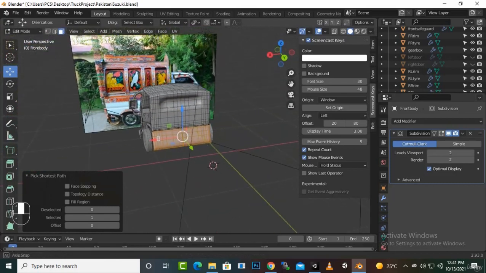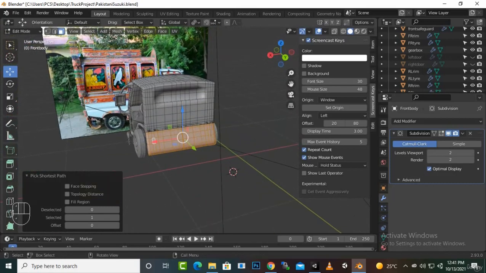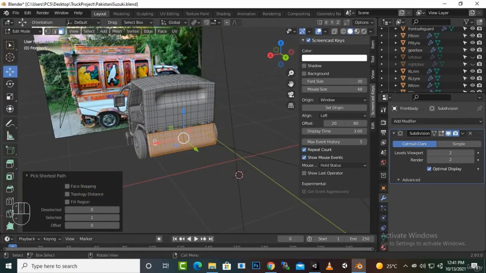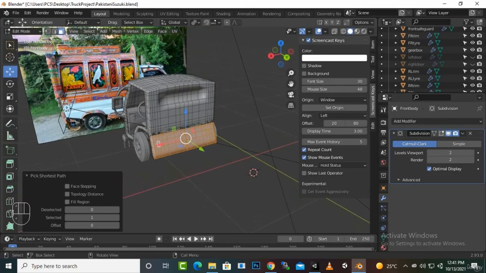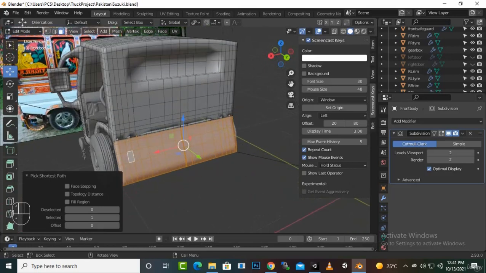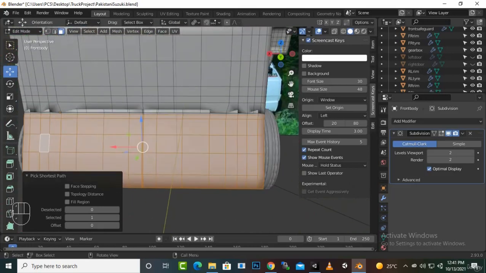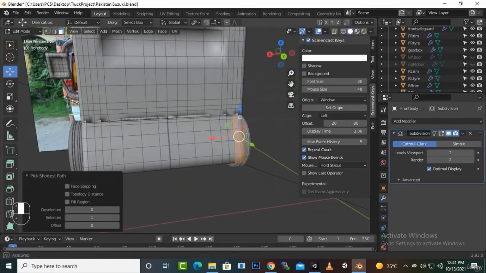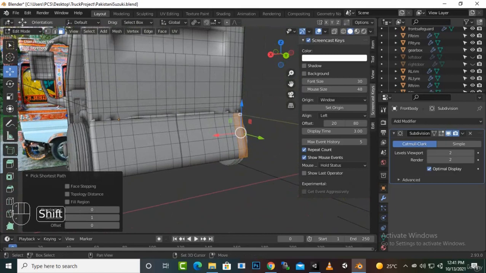So one problem is that usually the Suzuki has only the corners, not the entire mesh here. So I think we should select only the corners, so we can select these corners, and to this side as well.